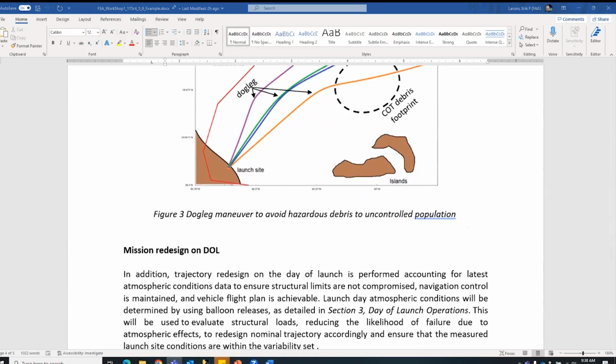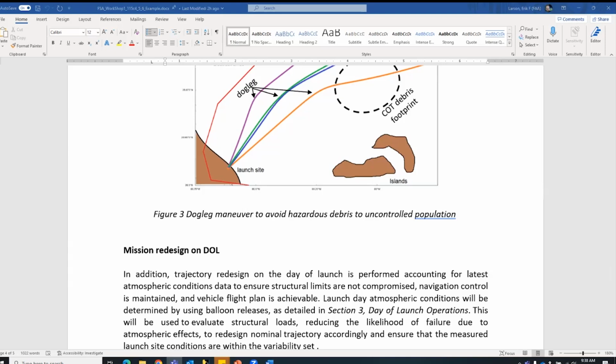Another risk mitigation noted here is a mission redesign of the trajectory for the day of launch, accounting for the latest atmospheric conditions to ensure that structural limits are not compromised, navigation control is maintained, and the vehicle flight plan is achievable. The detail of this approach is documented in another section of the document, or it could be in another document or a reference.